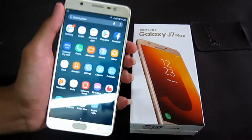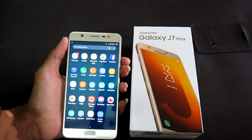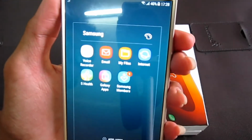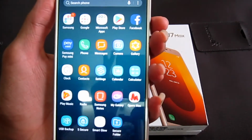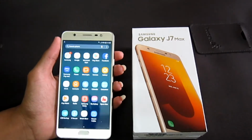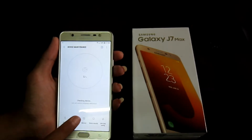You can see here the speed of the fingerprint mode, and this is a launcher launched by Samsung this year, and it is very smooth, with edges of the screen. And this is Samsung apps, which is used for multimedia purposes. These are some apps only, the least apps, which are used for Samsung devices. So I will show you the storage features and advanced features of it.